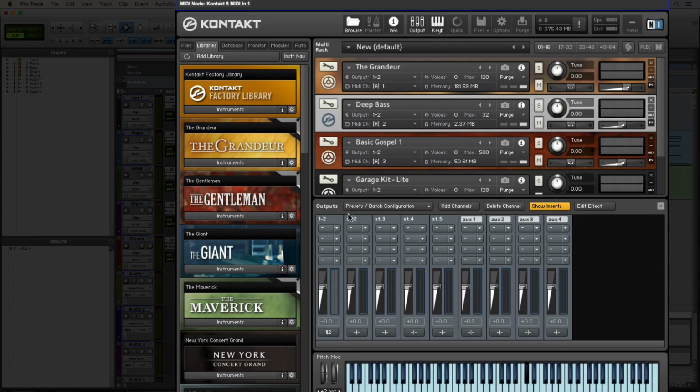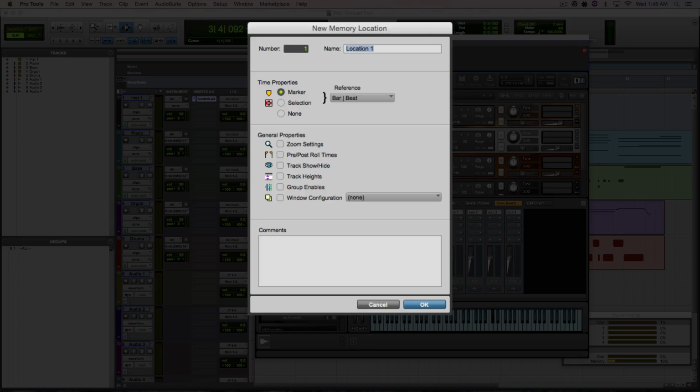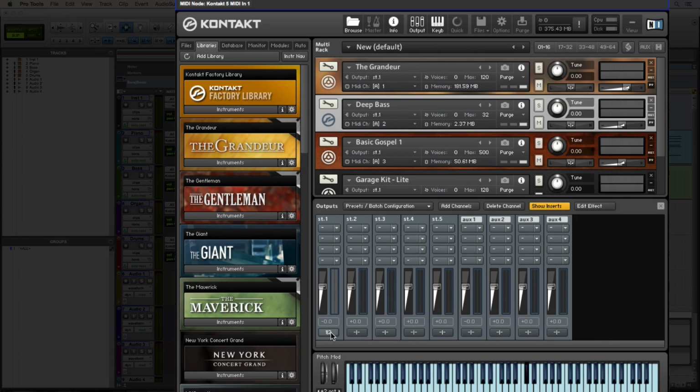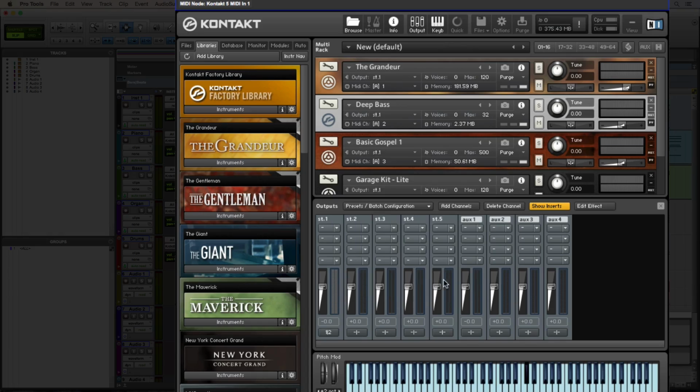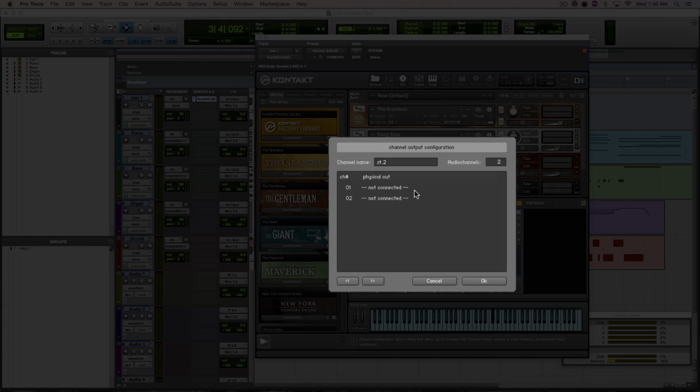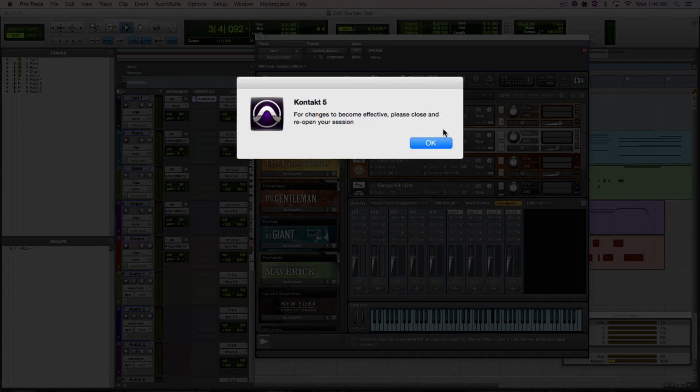Now there's no assignment on these. So we have 1, 2, stereo 3. So let me just name it the same as this, stereo 1. Okay. All right. Now, if you click on this box here, you'll see that 1 and 2 are assigned to number 1 and 2. Okay. Now I'm going to go to this one, and I'm going to select the following one. And if you notice, it'll give you the numbers here, 3 and 4 in this sequence.